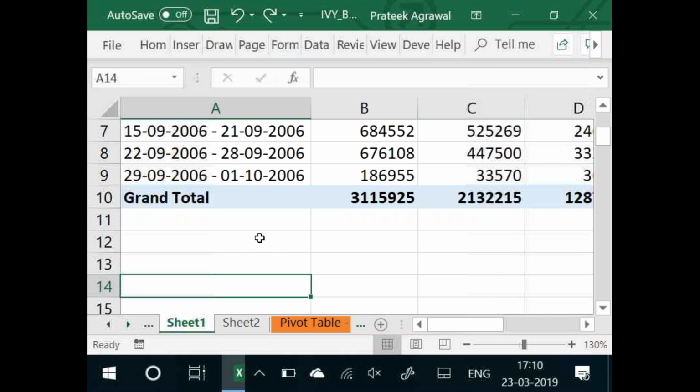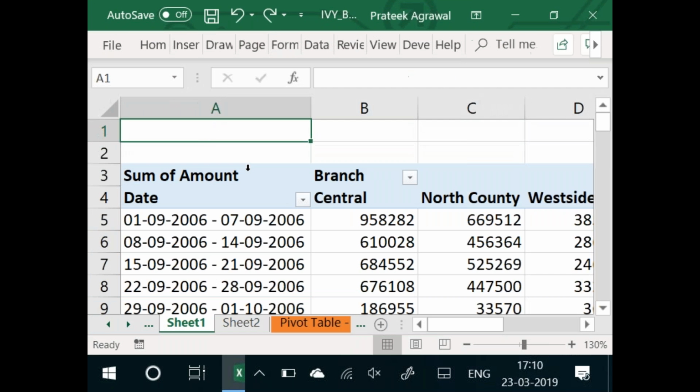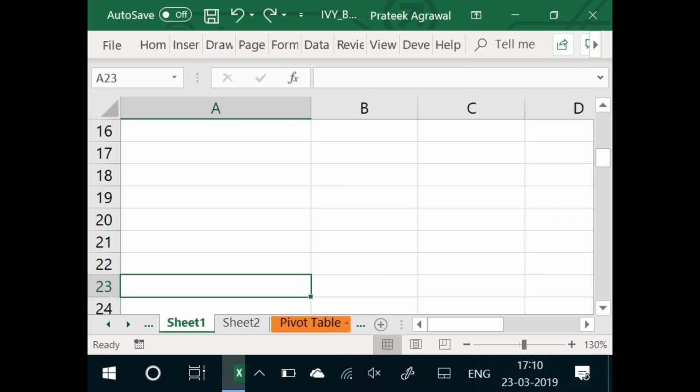I was doing one on top of the other, which is a little better than doing one side by side, because as soon as you change anything in the rows or columns, it will change. So just pick a cell which is a little further away from the previous report. You will not get the overlap error.